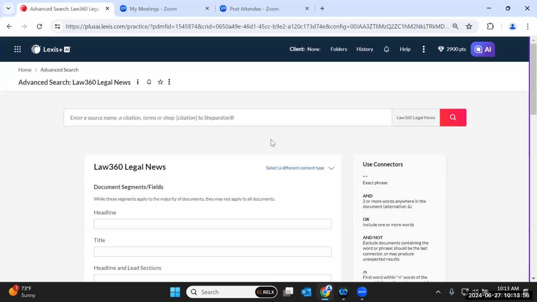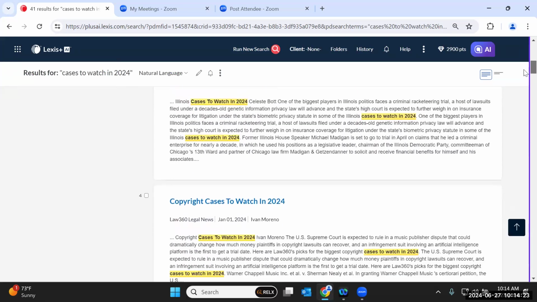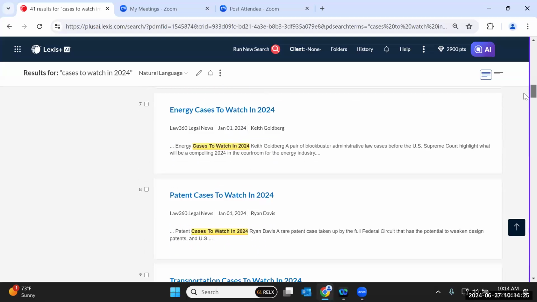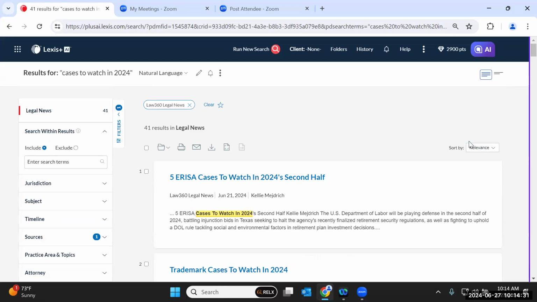It's a great source for note topics and for staying current on legal news and trends. So it is included in legal news, but you can also do your own searches within it, right? So I can come here, and one of my favorite searches in order to find a note topic is to type this: "cases to watch in 2024," in quotes, and then click search. What happens now is you're now going to have lists of cases by practice area and jurisdiction that are expected to be significant in 2024. So you can come and access all of these, right? And you can do this again with cases to watch in 2023 as well.